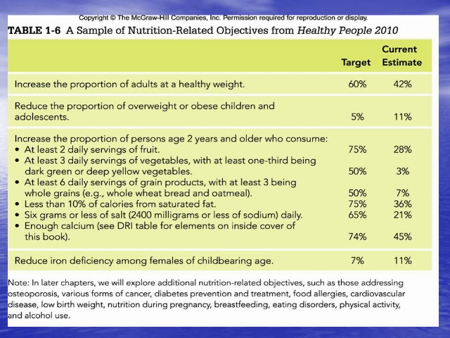Here's something I thought you might find interesting to look at: the nutrition-related objectives from Healthy People 2010. What do those targets look like for this program, and what are the current estimates for people trying to achieve this? If we look across six of those important factors and dimensions, we see that some are doing obviously much better than others, and there are some real challenges. So as we keep this in mind for the people we work with, or personally, you ask yourself the question, how much of these am I trying to attain in my own nutritional balance? And am I close to the kind of target that I would like to see for myself? As we create these little roadmaps for ourselves and others, sometimes when we quantify those targets and we can see real results, we know that there are a lot of challenges and opportunities that lie ahead.